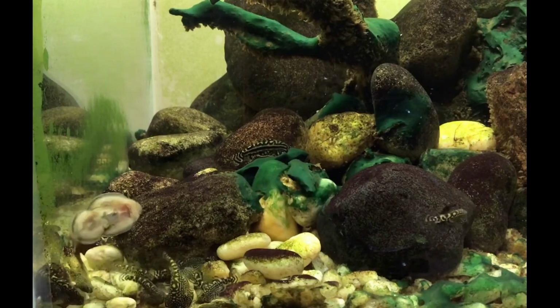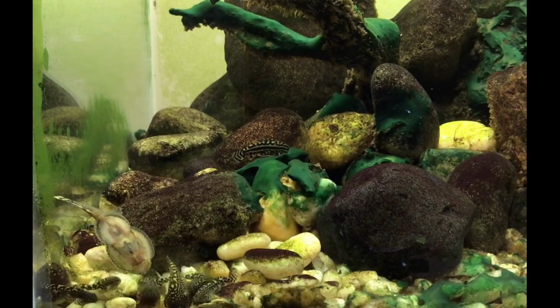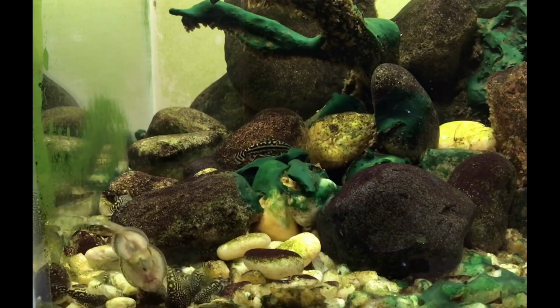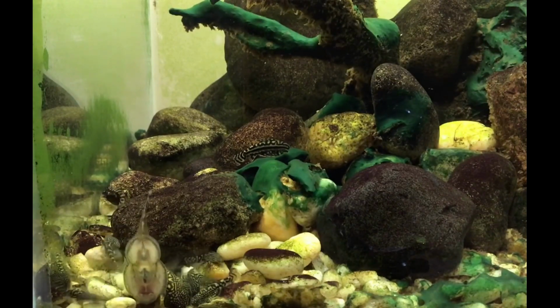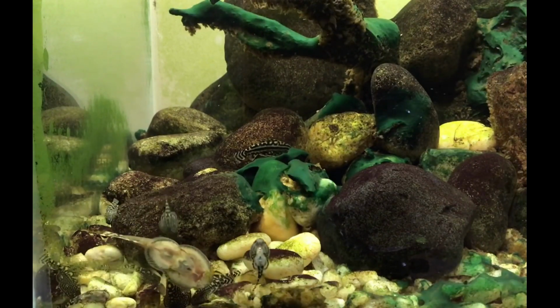Not as great at handling currents as the adults, but they still do a decent job. And over time, as they start looking more and more like adult loaches, they can get comfortable in higher and higher flow rates.